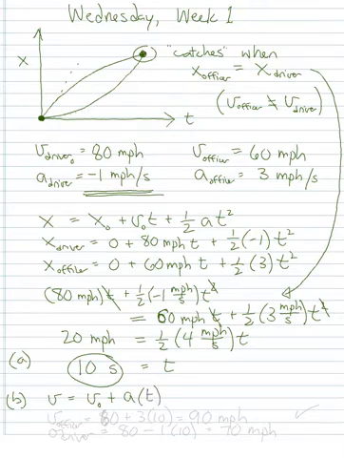So I get that V for the officer is equal to 80 plus 3 times 10. Oh, no. Let's see. The officer was going 60 miles an hour. Sorry about that. 60 miles an hour. So 60, there we go, plus 3 times 10 is 30, so that's 90 miles per hour. And the driver was going 80 minus 1 times 10, so I was still going a pretty healthy 70 miles per hour. And that's the end.